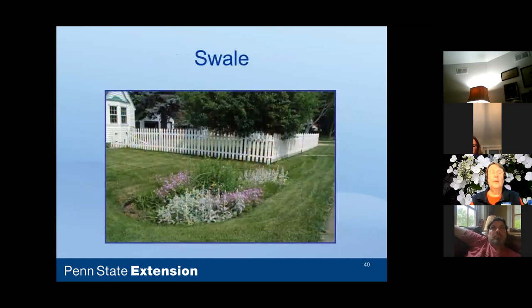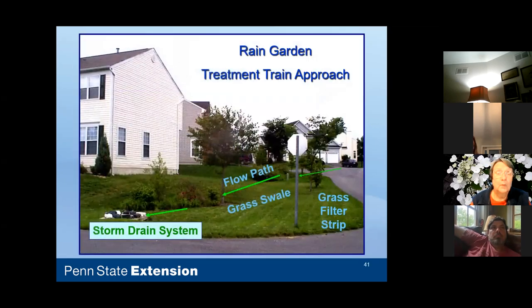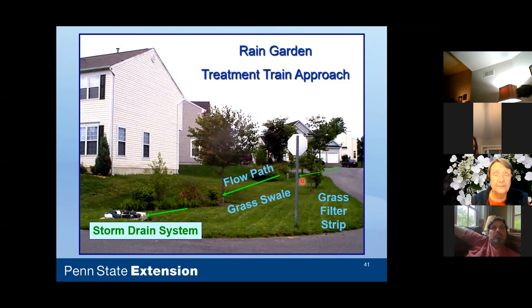Now, there are swales, okay? Here we have, on the right side, the road, and here is a depression down here. All kinds of plants here. And you have to admit, it's pretty. Now, there's another way you can look at this. Up here, the water is going to start flowing down. Here it goes. It uses the grass as a filter. It keeps on moving down.